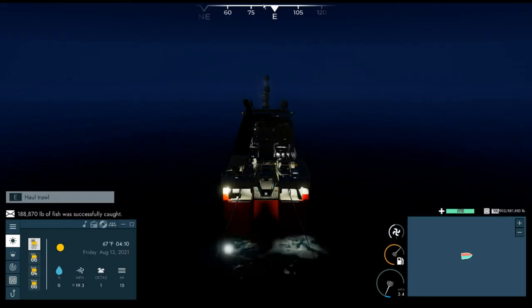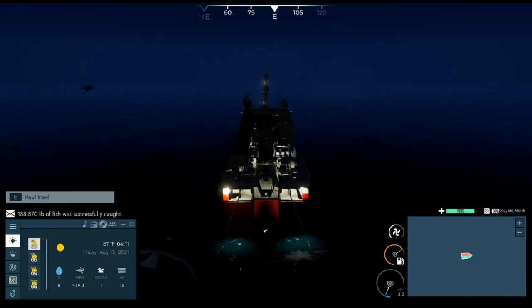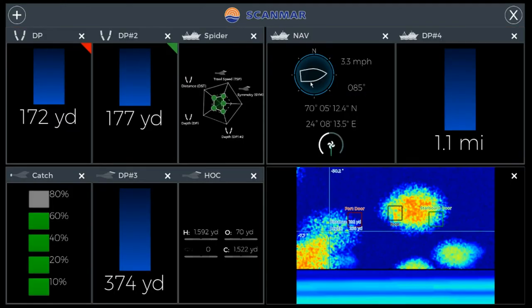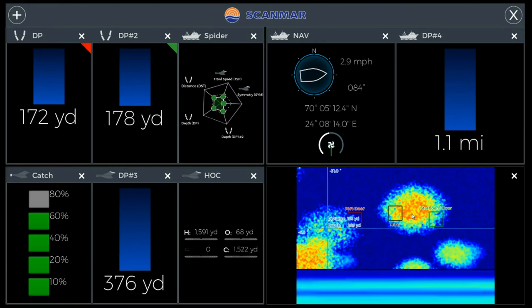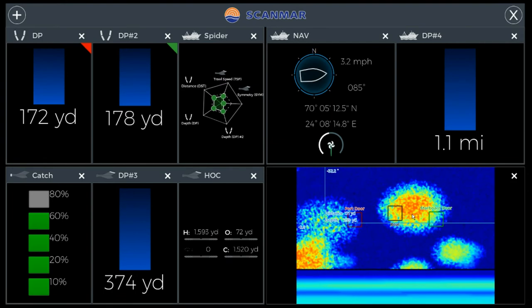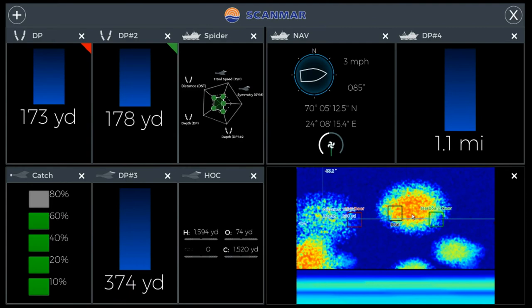If you use this compass here, we are going due east, or damn near close to due east, and then we were going northeast. So we turned way too much anyway. But it's not too shabby. But anyway, we might try to catch this little ball here, or school. After the boat is filled, like I said, I'll still try to figure out what we're doing here. But as soon as the boat's filled, then I'll get back to you. So I'll see you in a little bit.